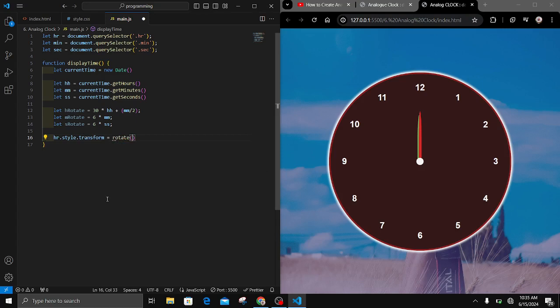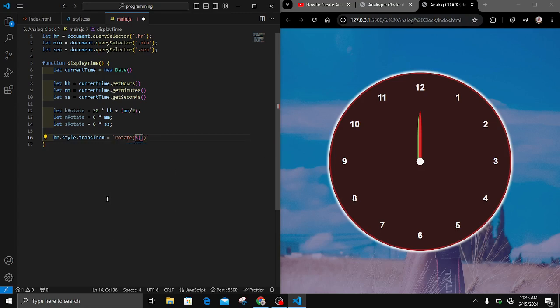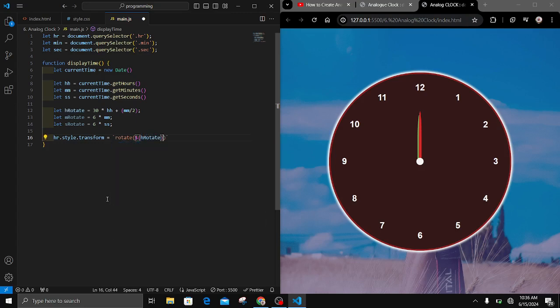Now the rotate would be hr rotates, right?